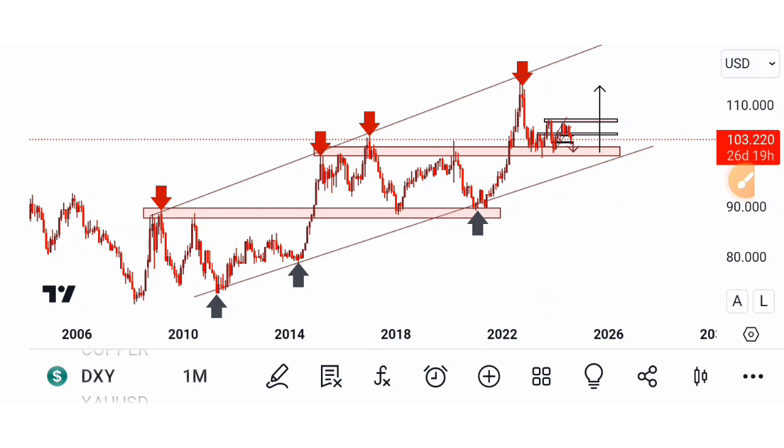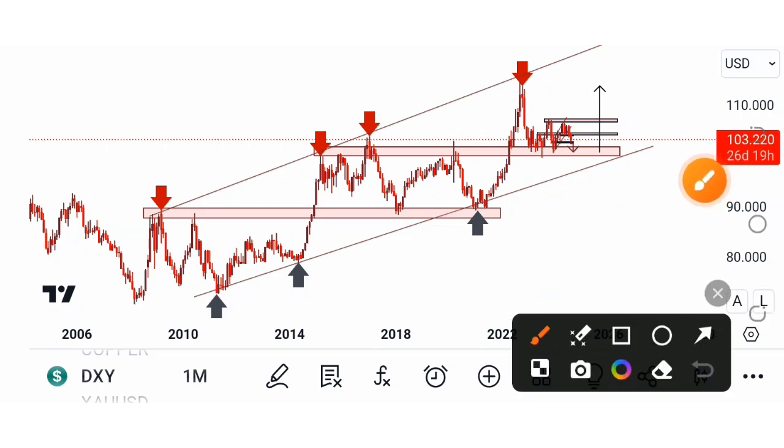In front of us, we do have the dollar index, and I'm currently bullish on this market long term. Now, the reason why I'm bullish is because this market over here is in a bullish trend. They keep on making higher highs and we keep on making higher lows. The most significant reason why I am bullish is simply because of this area of support over here.